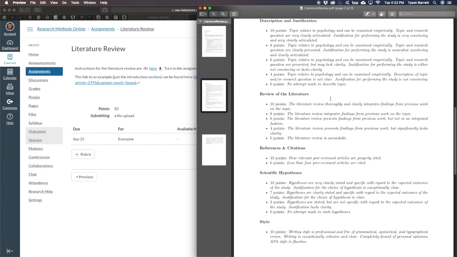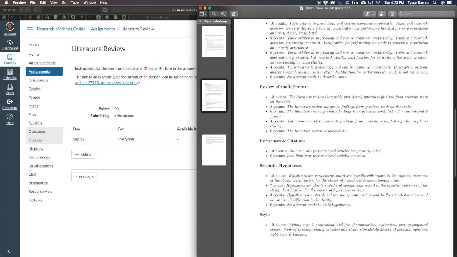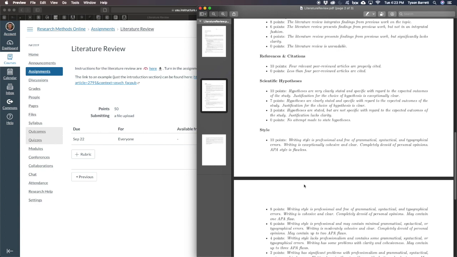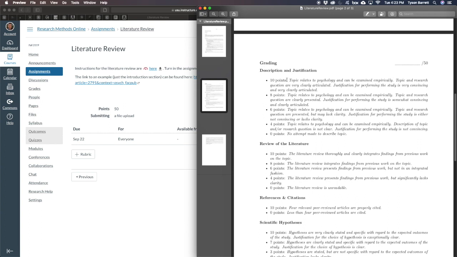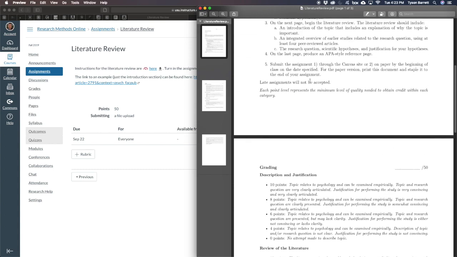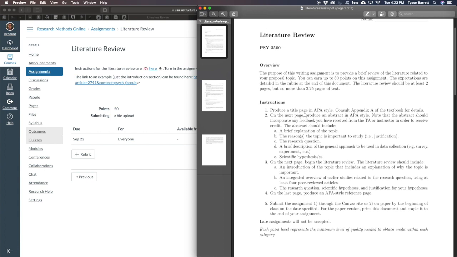It's definitely going to be based on the review of the literature. If you've cited things, the hypotheses that we'll talk about in a minute, and then the style, just if it is APA style and the writing's clear. The description and justification, this is more, does the topic look relevant and interesting? So those 3 things are where it's going to be. I'm not going to grade the abstract, but it's good to have one that's just kind of in the works. There will be an assignment later on that is specifically about the abstract, and I will grade that.